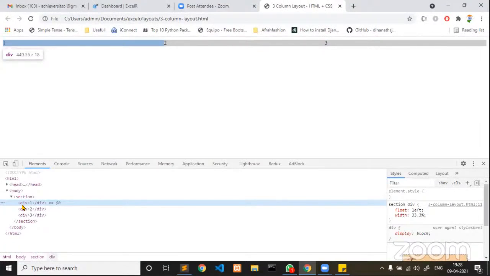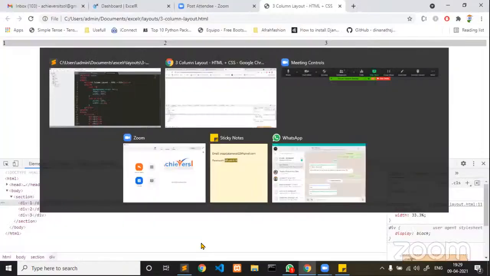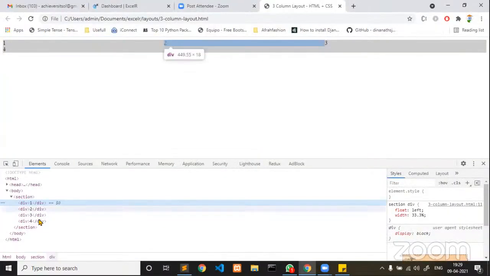Next, you can see here first division, second division, third division equally take the width; 100% is divided by 3 elements. Tomorrow, in case a new element is going to be added, listen carefully, this is a very important point to remember. If division 4 is getting added, now what happens? Now see, division 4 is displaying in the next row. Why? Because the three divisions themselves started displaying in a single row.